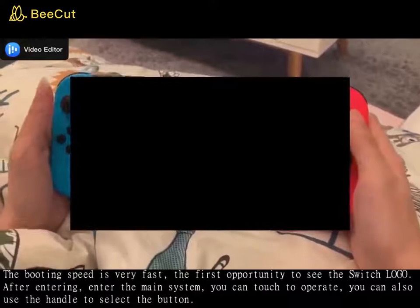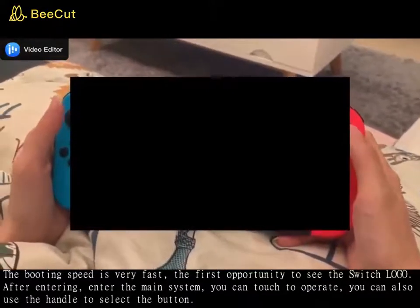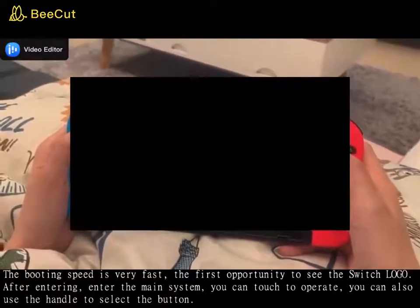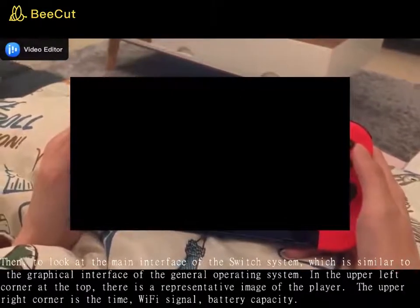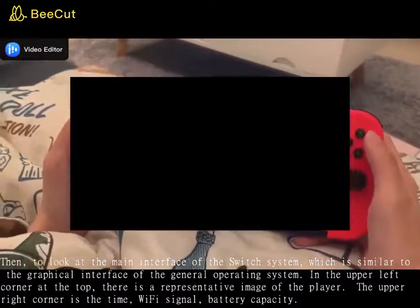The booting speed is very fast. The first thing you see is the Switch logo. After entering the main system, you can touch to operate. You can also use the handle to select. Let's look at the main interface of the Switch system, which is similar to the graphical interface of a general operating system.